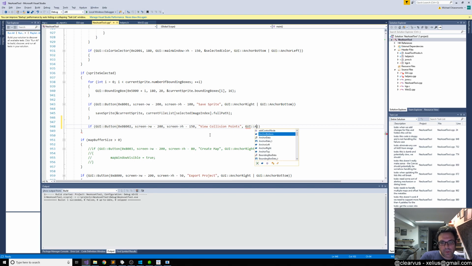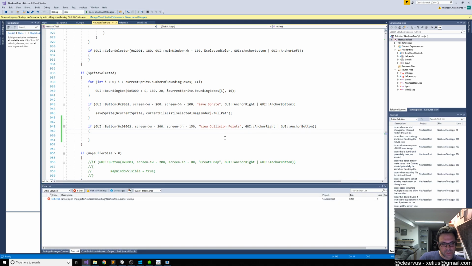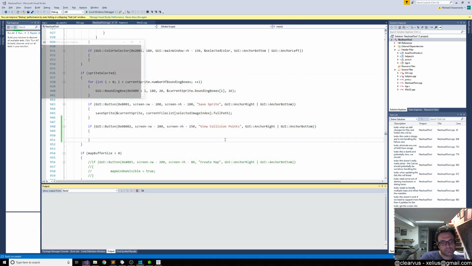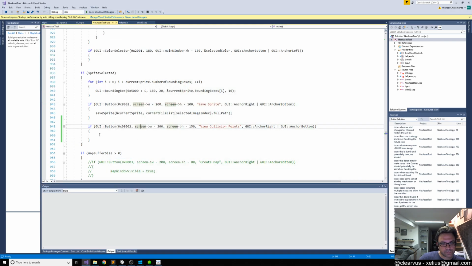Make it switch back and forth. Something like, if you have view collision points turned on, it will switch to hide collision points. So if not viewing collisions, yeah.